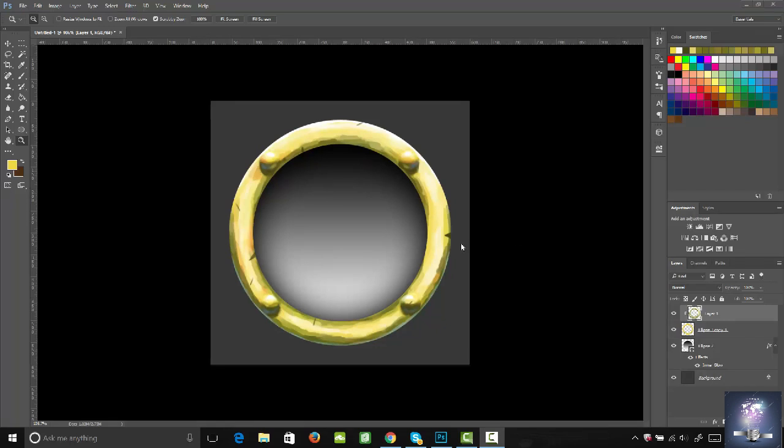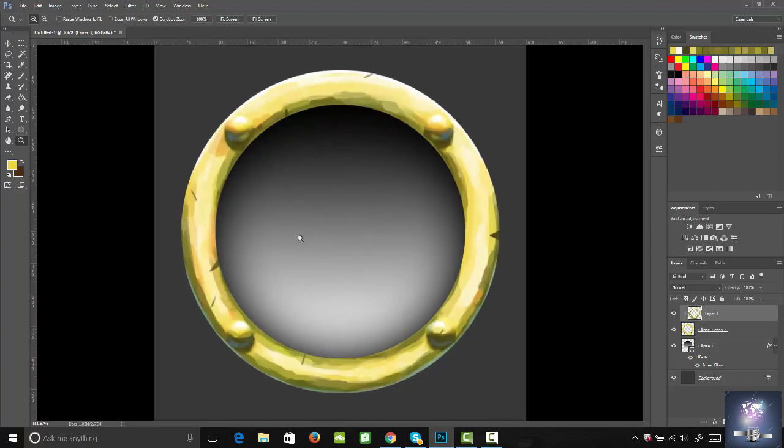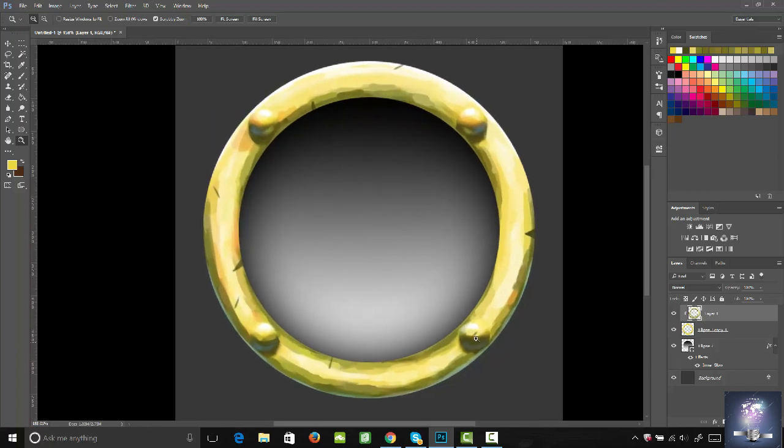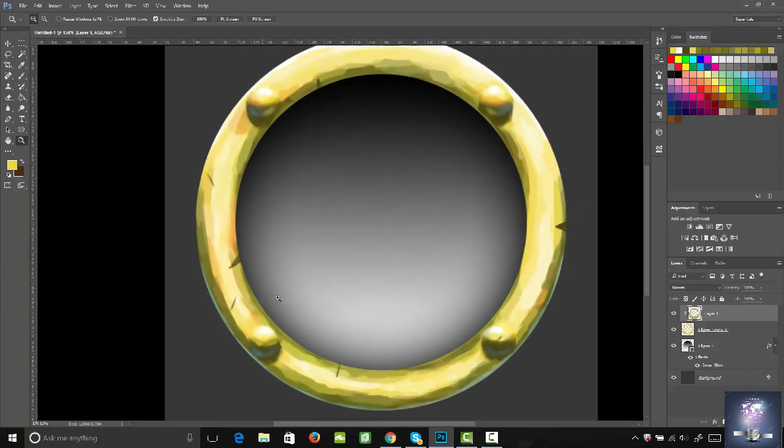Now, just to skip redundancy, I went ahead and skipped forward in this part of the course, and all I did is I went through there and I grabbed those mid colors and then painted them in with 100% opacity like we've done before, just to give it that painter look. And then I went in there and I painted in some scratches and divots, and now we're going to go ahead and add in some highlights for those. So the scratches and divots are just like when we did scratches and divots for our sword blade. Now, the color that I selected was this shadow color from my rivets. So let's go ahead and get started.